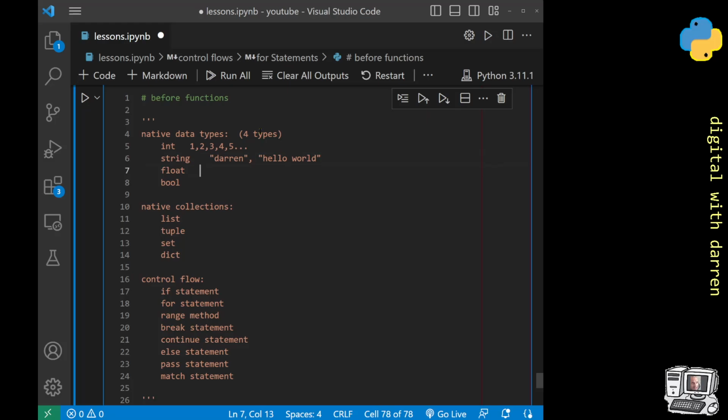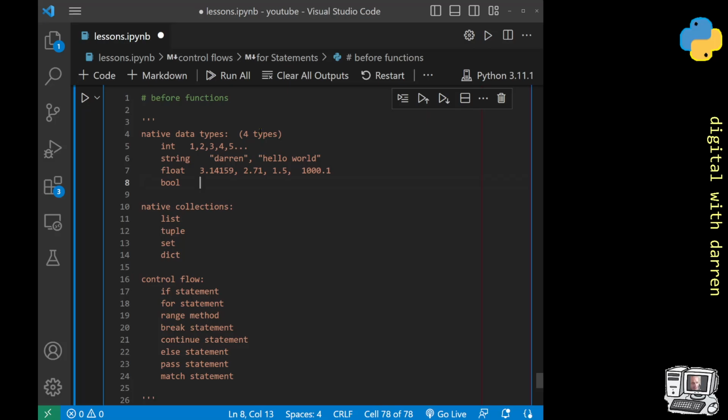Then floats, again, no harder. There's pi as a float, or 2.71, the natural number, or any other number, 1.5, or 1000.1. So we had all of those things, floats, and finally booleans, which in reality are integers even in some languages.